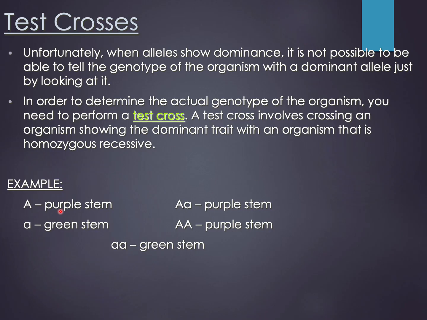So when you're looking at a purple stem and a green stem, again, you could have the purple here is dominant, green is recessive. So in heterozygous, you would have a purple stem because of that dominant purple color. These are both capital A, so it's homozygous dominant purple. And in this case, you have two lowercase letters of a, therefore this is going to be homozygous recessive green stem.